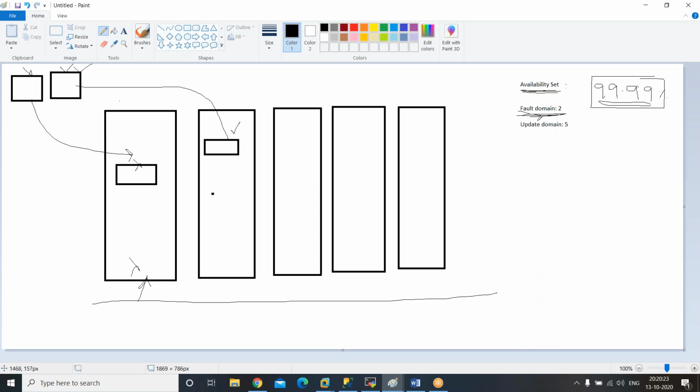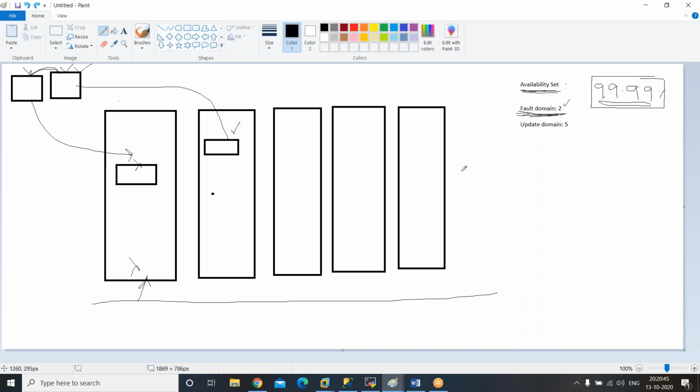Okay, so what is fault domain, did you all understand? Servers will be distributed to a maximum of 2 different racks. Why? Because the fault domain is only 2 in this region. Some regions will support 3, which means that if you are creating a third server, it will go to the third rack, if it is supported.